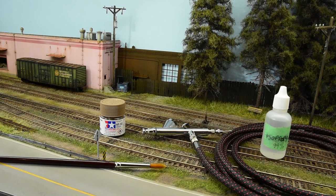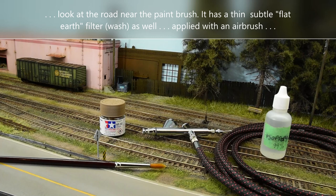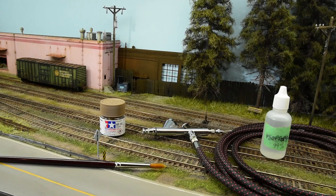I made this tinted wash, in the older airbrushes with the bottle, the siphon feed ones. And I made this super thin wash of earth. And I just sprayed the whole model down with the rolling stock on it and everything. So everything had this wet look, right? It just looked wet. You couldn't actually see the filter yet. And then when I walked away and it dried and I came back, I almost fell over. I was stunned. So very early on, I learned that the umber tones and earth tones and very, very thin washes is the trick.